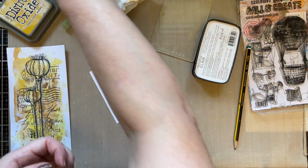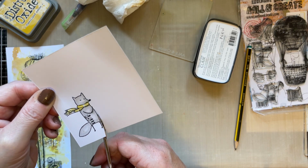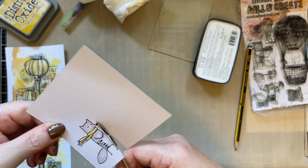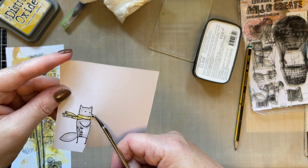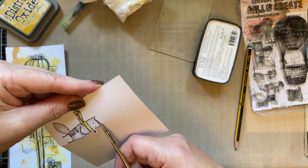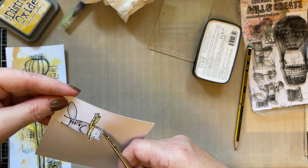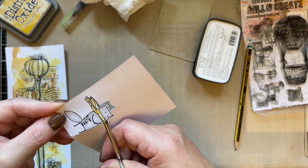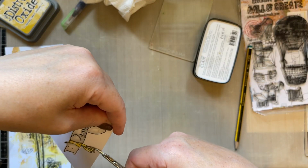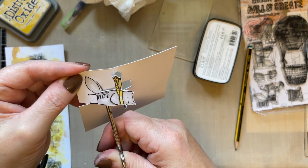And I'm now going to cut my little fox out. I'm going to leave a little white border because I find him easier to cut out with a little white border. If you don't want to cut the legs out, don't worry, you can stamp the fox directly onto your project and then you can overlay this over the top. And then you've got the legs. So don't feel you have to cut those thin legs out. But leaving a little white border does make it a little bit easier. I find it's a little bit easier anyway.